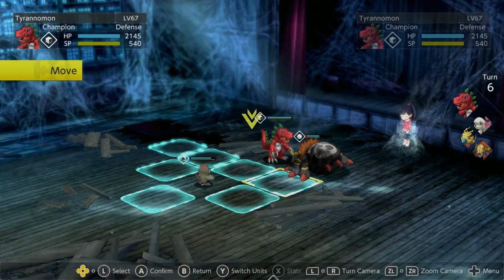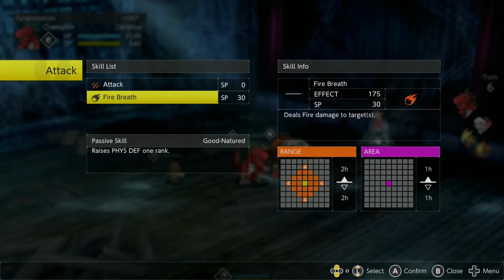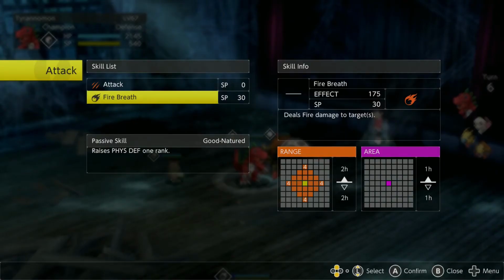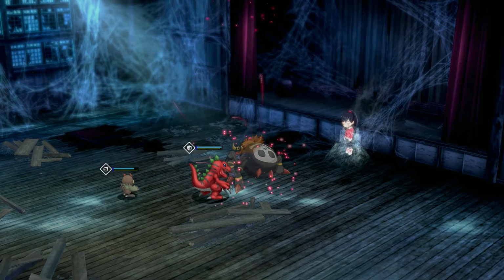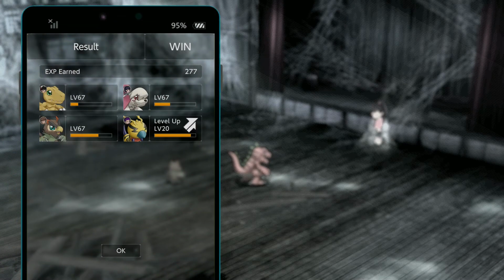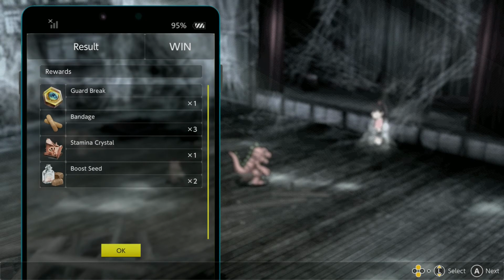Probably should move a little bit. Let's go here. Fire Breath. Ooh, sweet. What's the passive? Is this physical defense one rank? Nice. And you have good range too? I love it. It's so cool. Okay, I'm digging this. Kunamon, two levels. Just keep getting those levels, my little wormy dude.